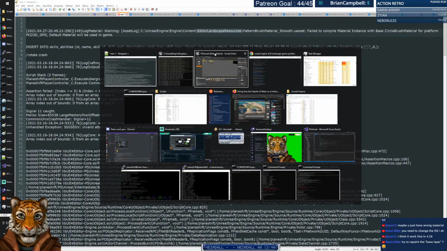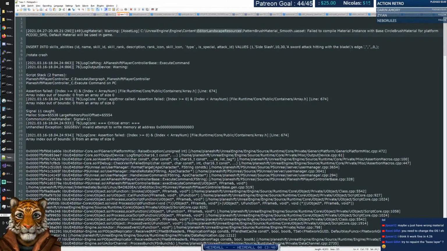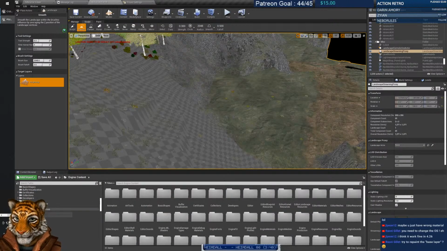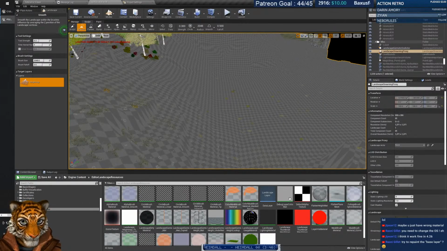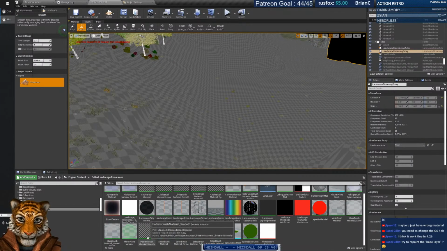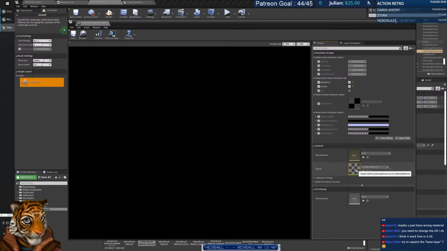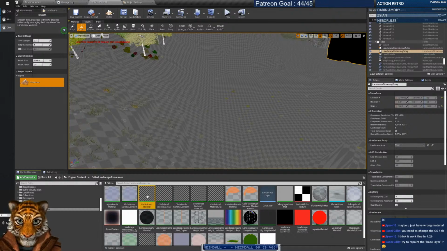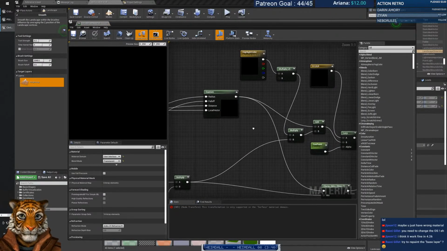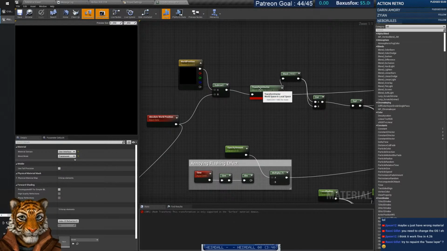I think we can search it and open it and see if it gives an error. Because actually it's here, eh? It is under engine content, editor landscape resources, and then pattern brush material smooth. Pattern brush. Yeah, you see the checkerboard? It's a checkerboard because this one is a checkerboard. And this one is a checkerboard because I don't know. Wow.